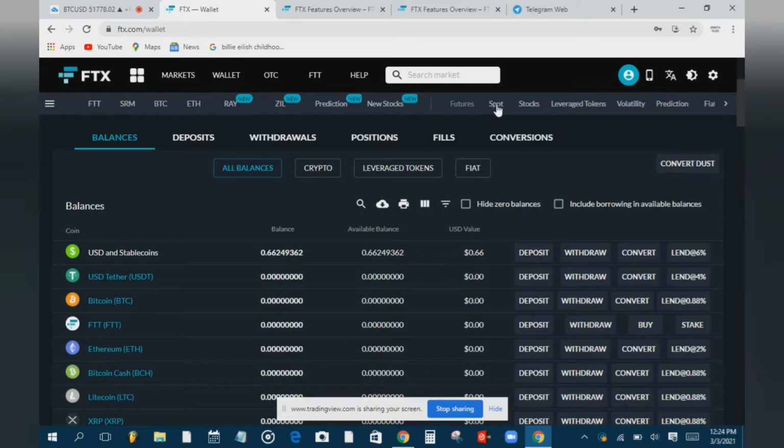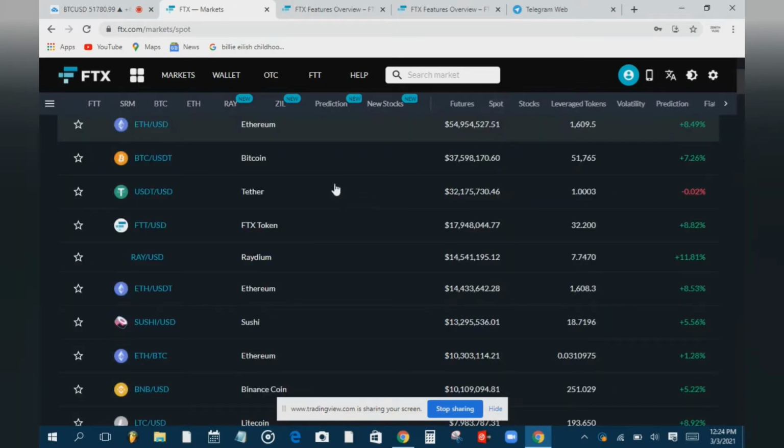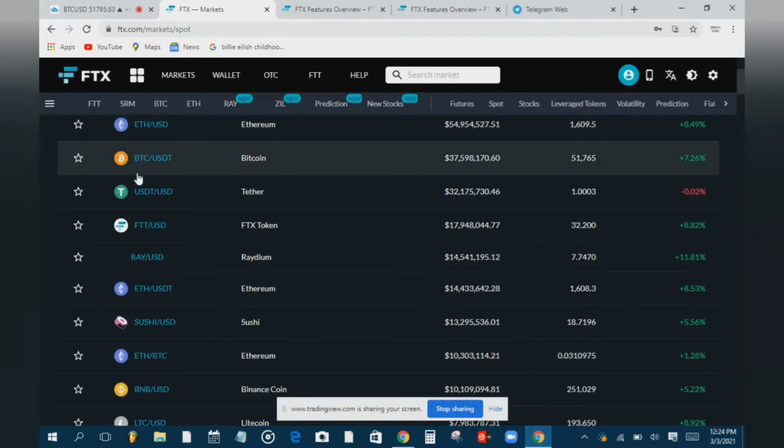If you want to trade spot pairs, future pairs, or stock pairs. Futures of course are Bitcoin, Ethereum, Litecoin, whatever you have there. They call them futures because of course they're the future of money. When it comes to spot, you can see when we click on spot, spot is just like futures, but it is backed with something else.